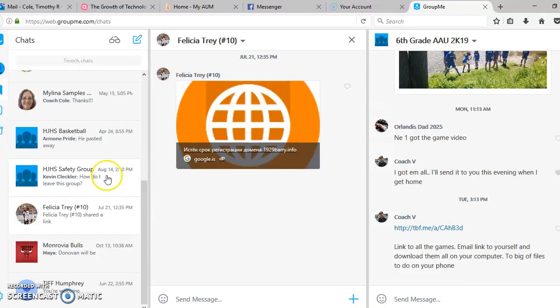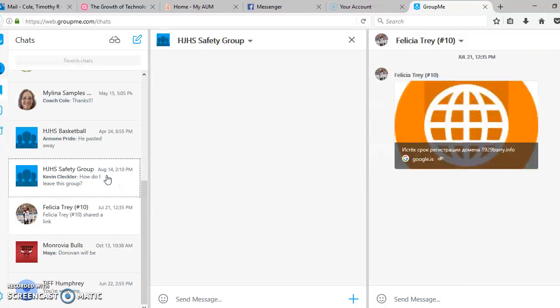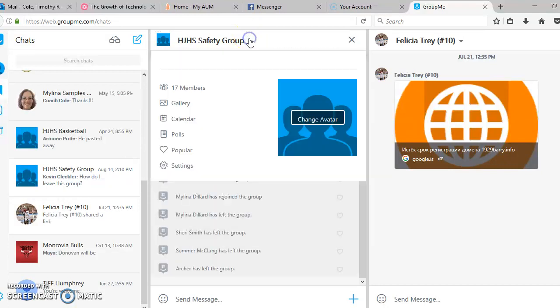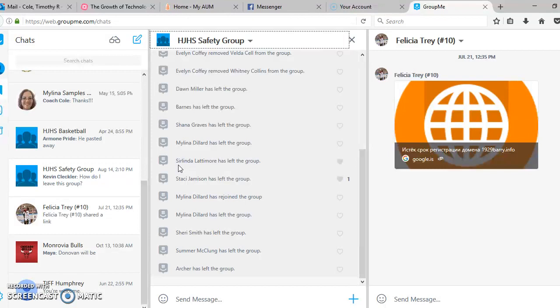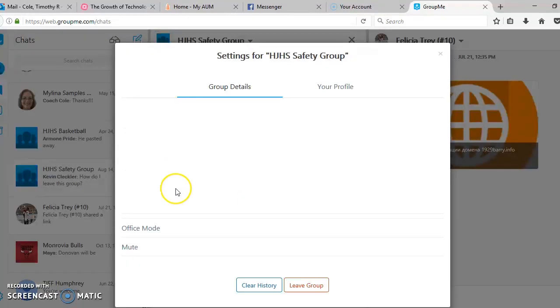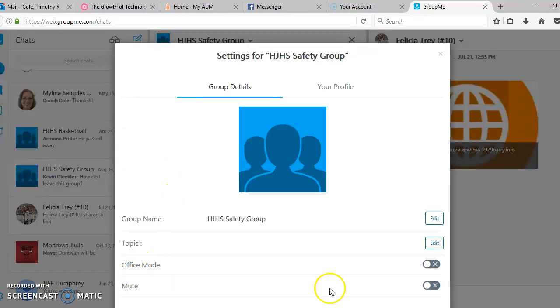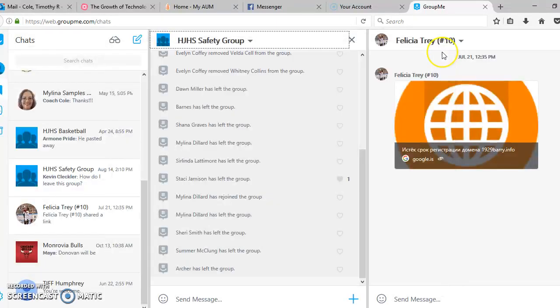So you go in and click on the group, then hit the drop down, and then go to settings, and then you just hit over here where you can mute the whole group. You still receive the messages, but it will not distract you if you're doing anything where you don't want to be distracted.